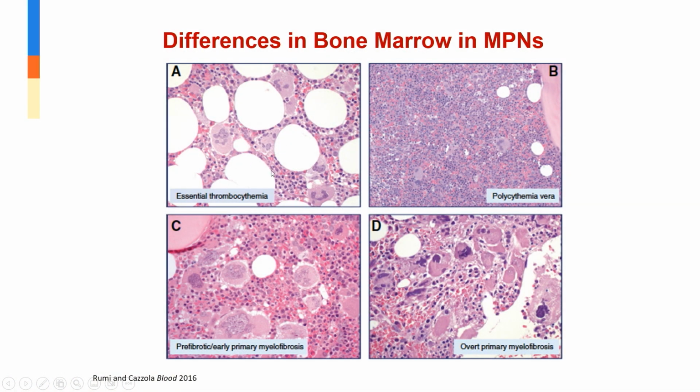In patients with essential thrombocythemia, as I said, they have a normal cellularity for their age. They have these cells that are called megakaryocytes that I'm pointing to here, and those are the cells that make platelets. But in patients with ET, they tend to come close together, whereas they should be far apart in the bone marrow, and they look abnormal. In patients with polycythemia, you can see that it is a very hypercellular bone marrow.